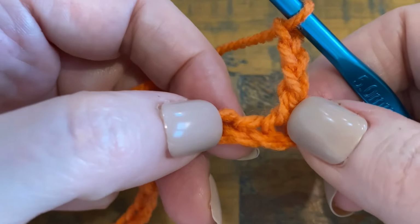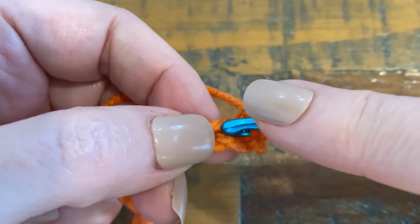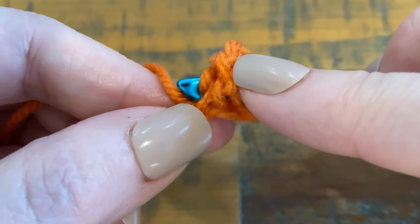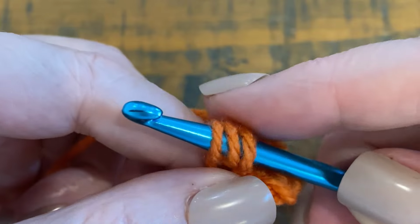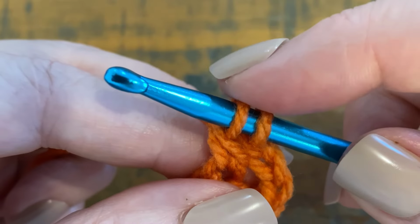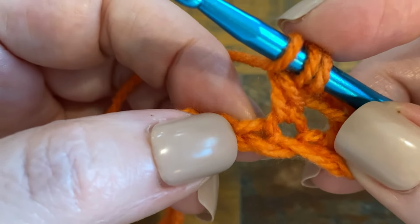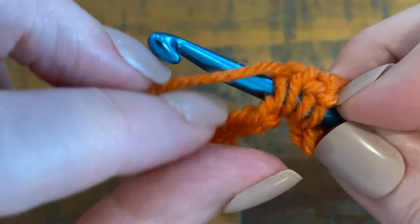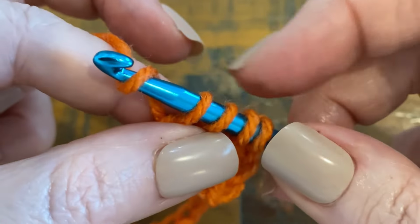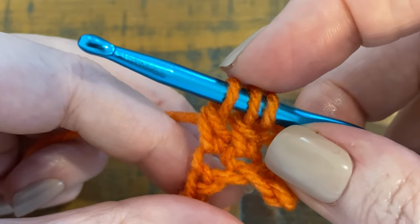Now we're going to make a cluster stitch. Yarn over, find your next stitch, put your hook in, yarn over and pull up a loop. Then yarn over and just pull through 2 loops, leaving 2 loops on your hook. Yarn over, put your hook into the next stitch. Pull up a loop and then yarn over, just pull through 2 loops, leaving 3 loops on your hook.